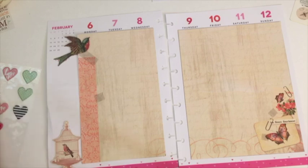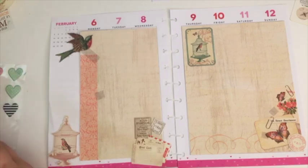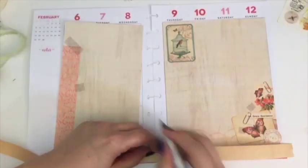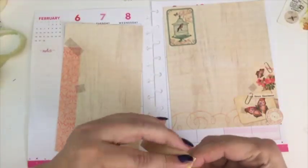It's probably the easiest paper layout ever, but I wanted to use those little cut aparts, so I just added a few in there as well, as you can see. And I had to cover up that pink border at the bottom because it was distracting me.